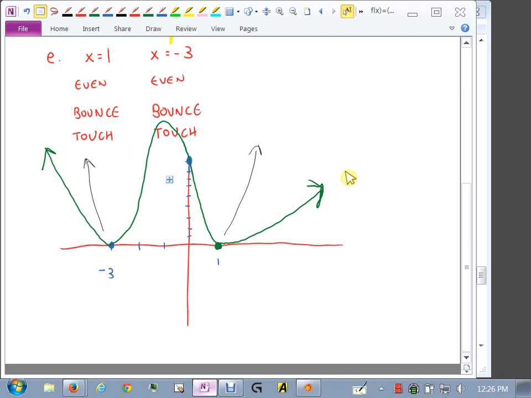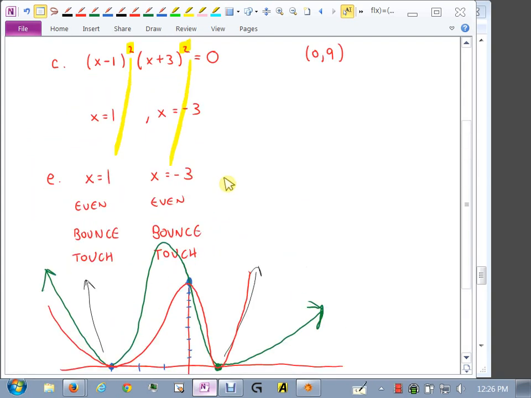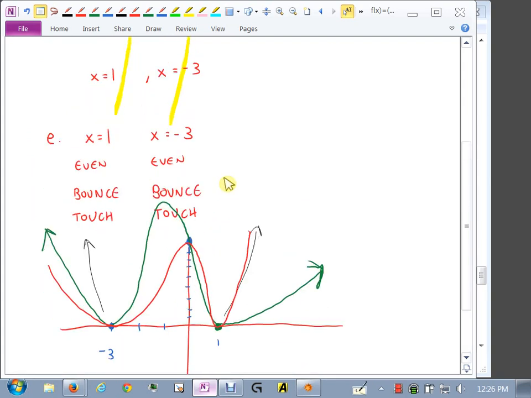Yeah, you could have done this. Absolutely. You know, do something like this. Like, make that your highest point. As long as you bounce off this one, yes, that would be fine too. The only problem with that is you don't really know if that's your highest point. Is it wrong? No, it wouldn't be wrong. Not at all. No, I won't take off for that.